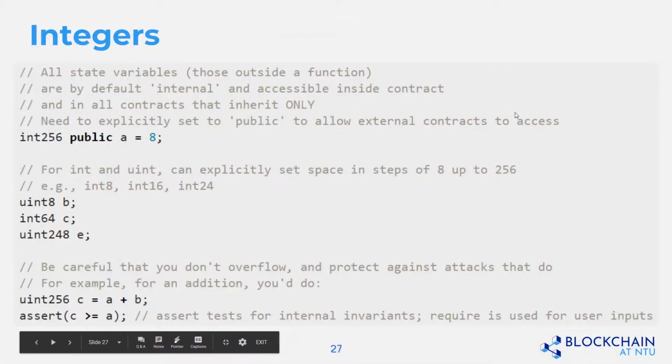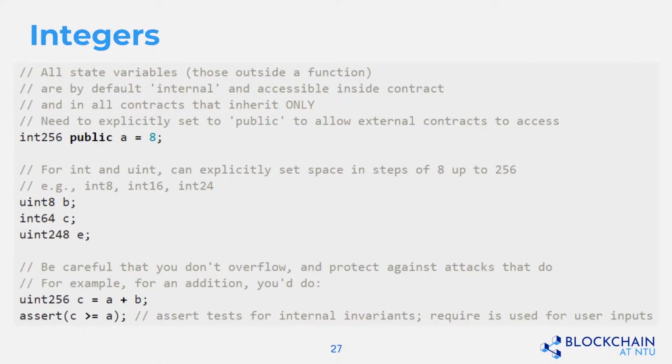So actually, this integer overflow is very important when you're writing your smart contracts. You must make sure that you're using the correct integer type for your variables. If not, for example, let's say you're supposed to have more money. Let's say you have $250 in your account now, and then I add 7, and now your account becomes $1. So clearly something is wrong, and you don't want that to happen on a smart contract.